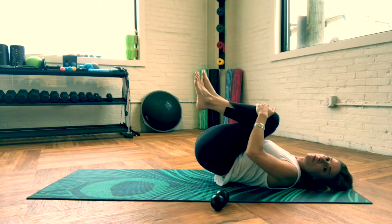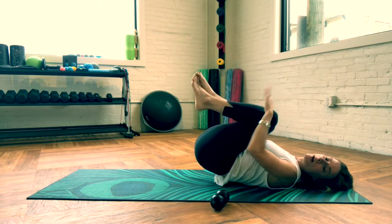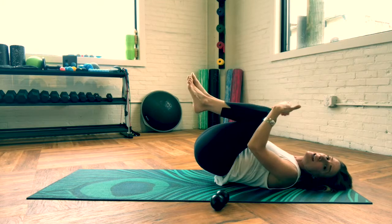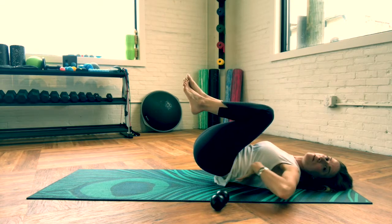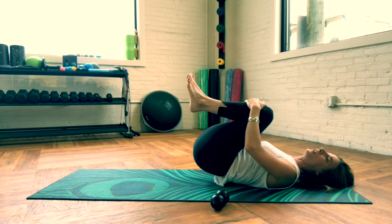The other thing that's really fun with this double roller is you could put it up against the wall and have your back against it, and then simply slide up and down the wall, and it'll go all along the length of those muscles. It feels really good.